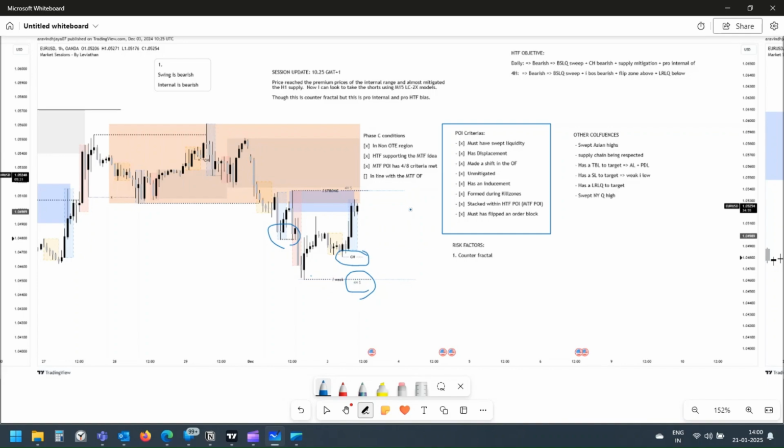So I just neglected this one factor, that is in line with the medium time frame order flow. The price is not in line with the medium time frame order flow. I am trading counter-fractal but in line with the internal structure. Because of that one risk factor, I must not avoid this much of positive confluences. If I do so, then I'll be psychologically having more bias with the fractal structure. So I'll never let that happen. Never let a single factor influence my trading decision.